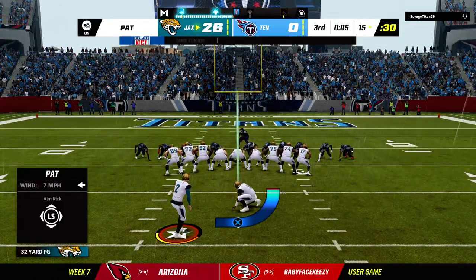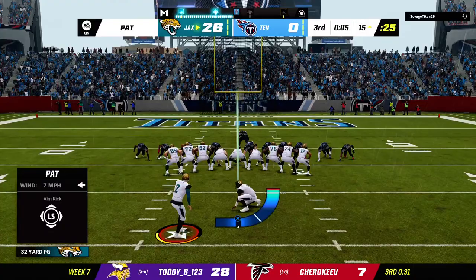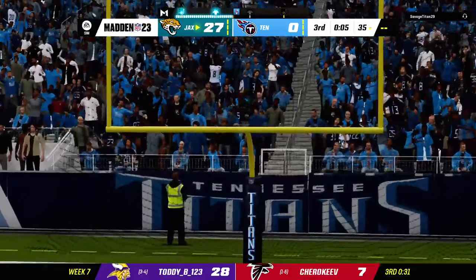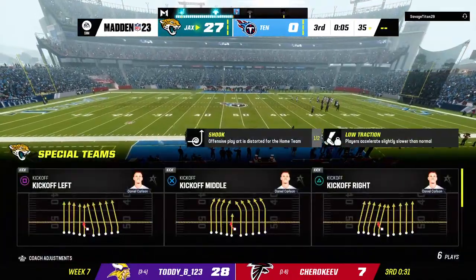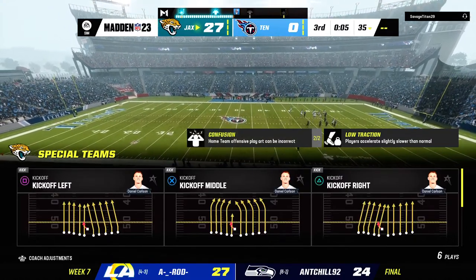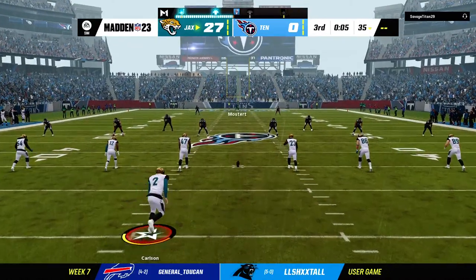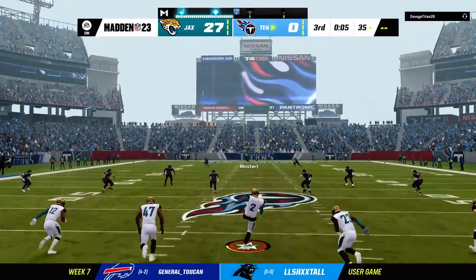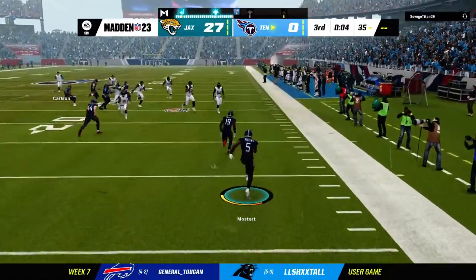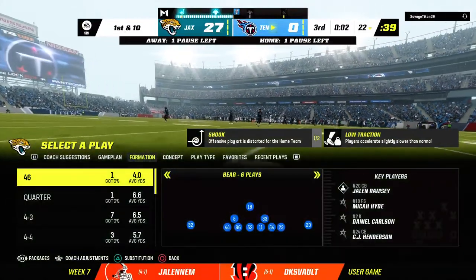No, not at all, because this offense, they've been stuck all game long. Haven't dented the scoreboard yet, and they're kind of forced to take a few chances here, and that one backfired in a big way. Extra point by Carlson, up and good, and that stretches the lead all the way up to 27. So they'll get another shot on offense following that pick six, and now the kick is away. They'll elect to bring it out here from the end zone, and he'll be out of bounds here just past the 20-yard line.